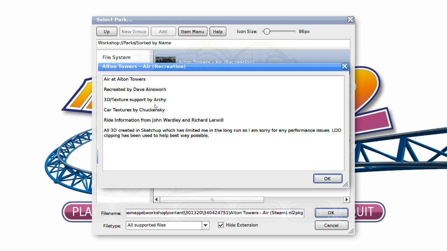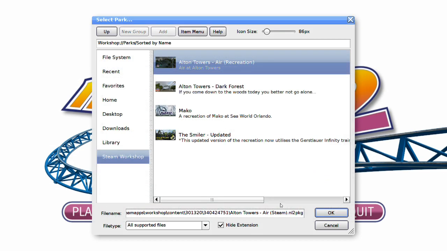3D texture support by Archie, car textures by Chuck and Ski, ride information from John Wardley and Richard Lerwell. Wow. All 3D created in SketchUp, which has limited me in the long run, so I am sorry for any performance issues. LOD clipping has been used to help best way possible. There was a little bit of lag. Bear in mind I have got everything on the highest possible settings, but it just looks stunning and you need to check this out. So without further ado, let's go in.